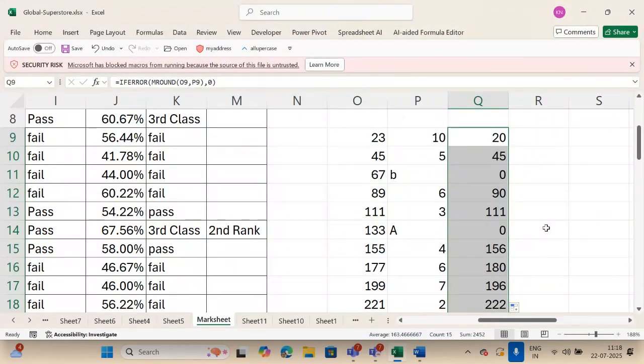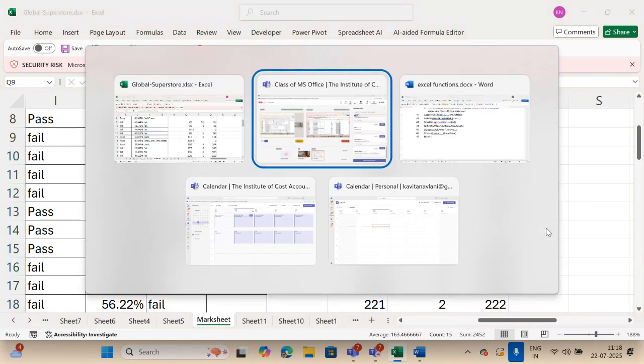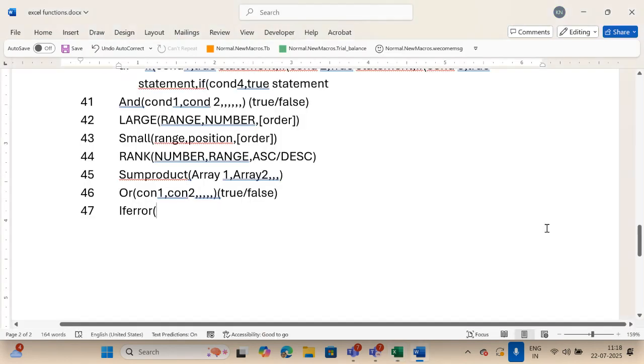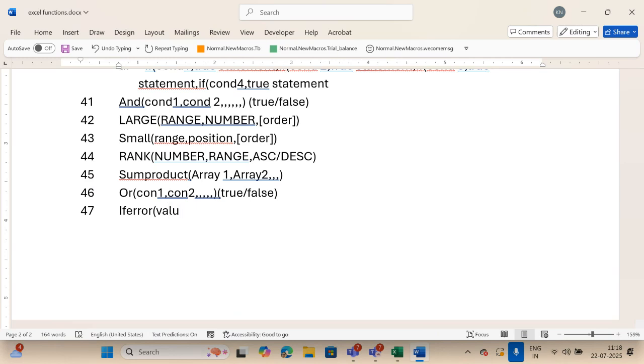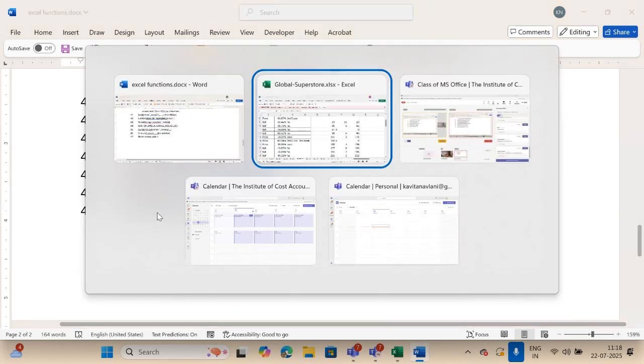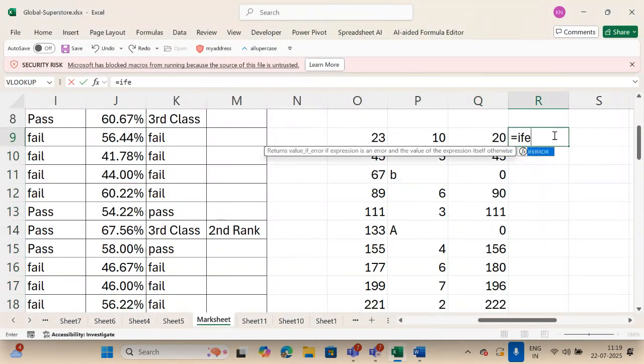Clear? Okay. So IFERROR takes first a value, and then the value if error.